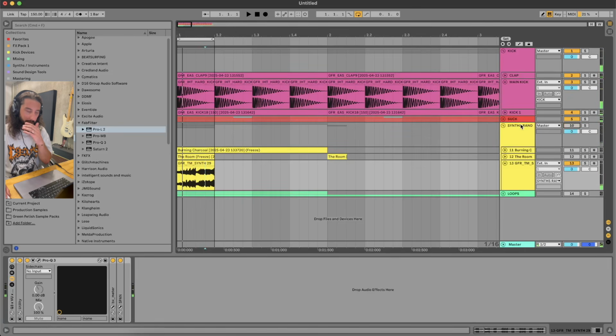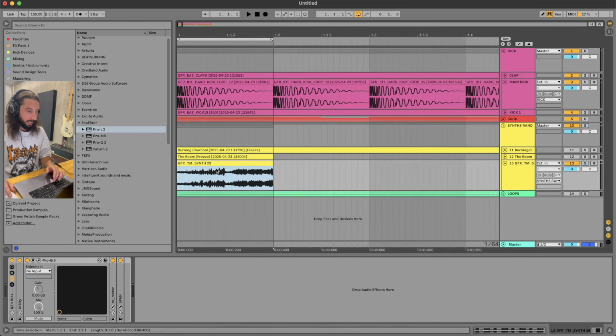So what I would do in this case, if I'm using something unique outside of low end or kicks, is I'll have that group going and I'll find something else which isn't from the low end frequency range, but I'll have the same concept where I'll shave it that way and just try and get creative.